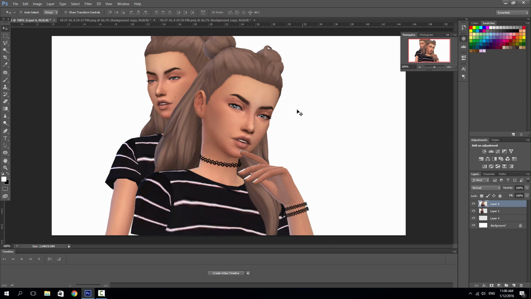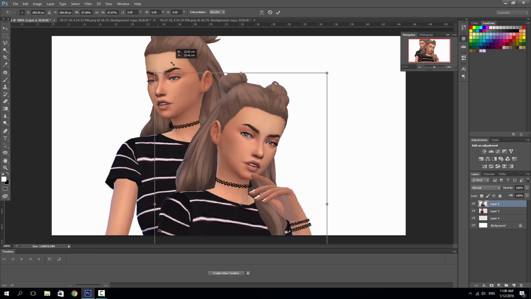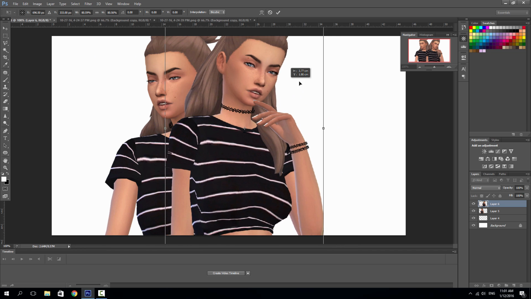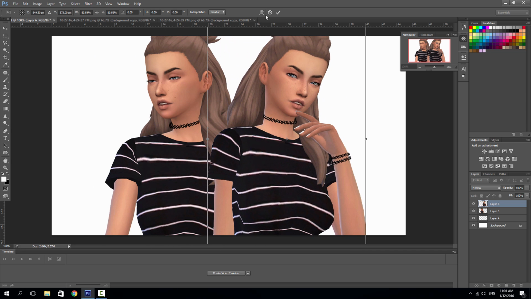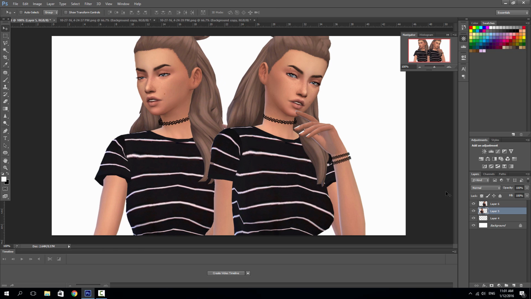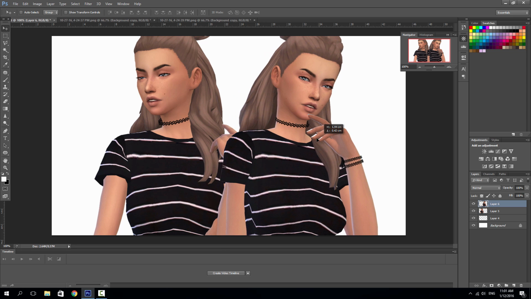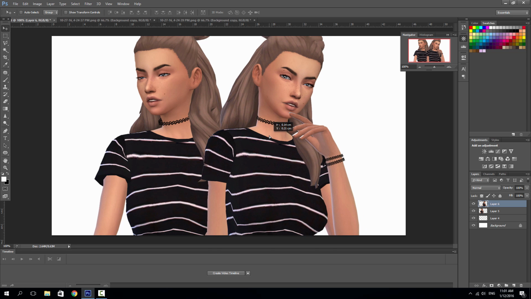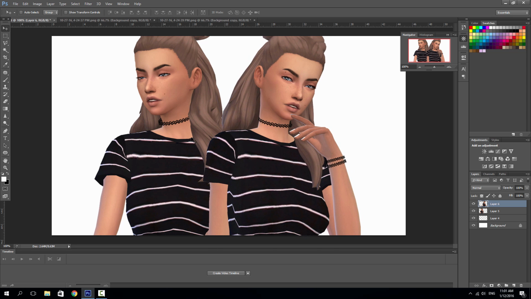And yeah, we're just going to do the same with this picture as well. So Control-T, and then hold down the shift key as you drag this down. And you can just move them around freely as well. It's pretty easy. This is actually really simple, guys. My thumbnails take like no work. Oh, okay. Well, I don't know if you can really see that, but the top sort of blends in with the background, so we do have a little bit of a glitch here, but we're just going to ignore it for the sake of this tutorial. But yeah, that's what happens when your backgrounds are too similar.